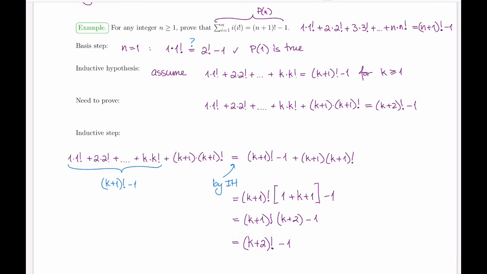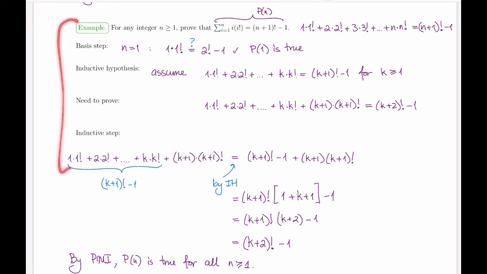And this is great news because this is exactly the expression that I was hoping to prove. And we have, in fact, proved it by applying the inductive hypothesis and then by simplifying through the expressions. So overall, by the principle of mathematical induction, my property P sub n is true for all n above the base case, which in this case is 1. And there we go. We will see more examples in the next lecture, but these are some of the basic ones to show the structure of inductive proofs. So make sure that you're comfortable with all the steps in the middle.